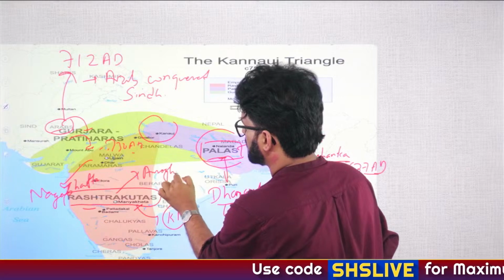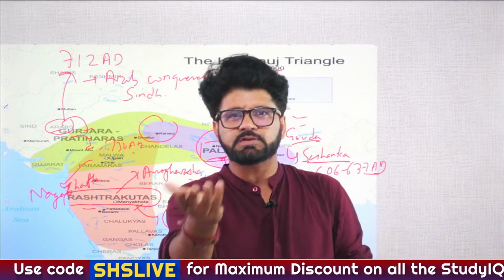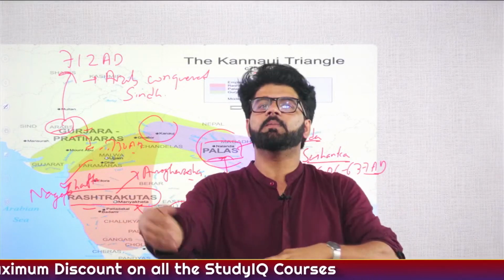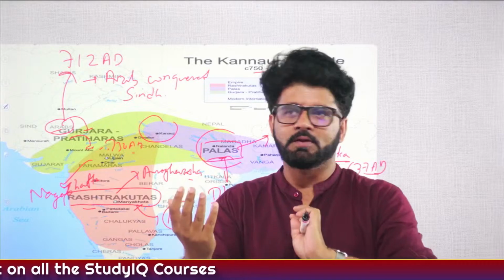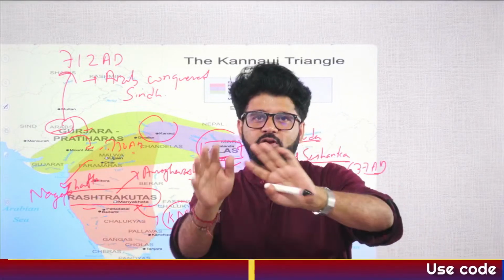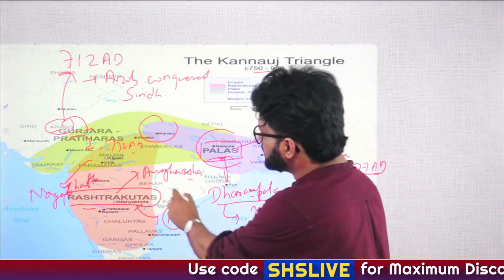Amogh Varsha. He is known as Ashoka of the South. Ashoka, you must have seen that movie, Shah Rukh Khan's movie, Roshni se bhare bhare, bhare bhare naina tere. That means your eyes are filled with light, I don't know. So again, that is a very awesome song of Ashoka, of Shah Rukh Khan. So Ashoka of the South is Amogh Varsha.